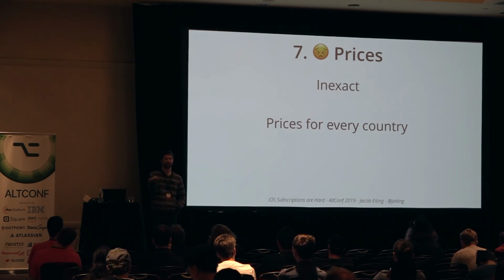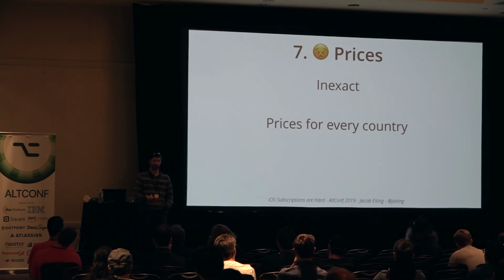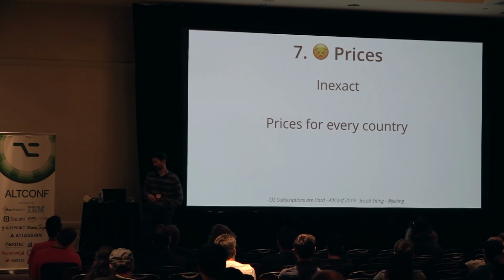Usually you can kind of figure things out. You used to be able to, if you knew the price tier, look at Apple's price tier calculations and figure it out, but they introduced localized pricing as well recently. So you really have to know, at the time of purchase, what the price was for this product, so you can assign it to that.